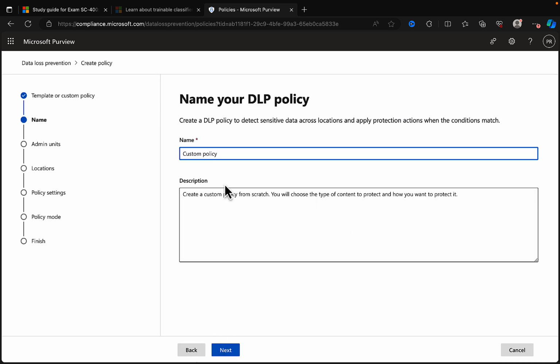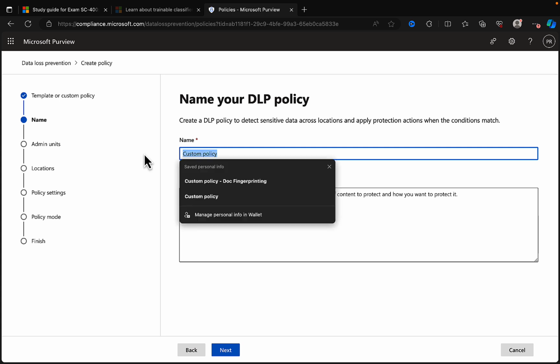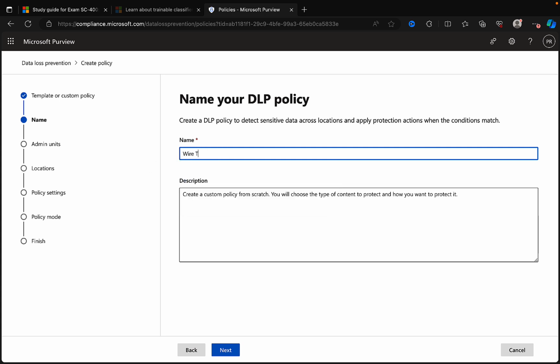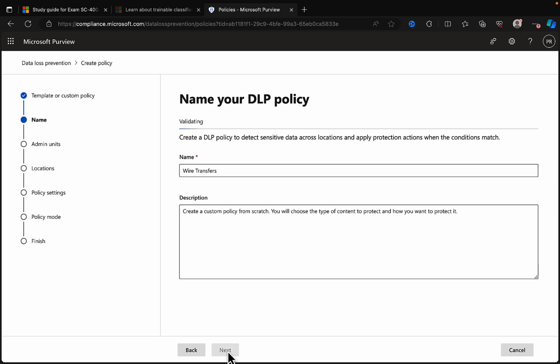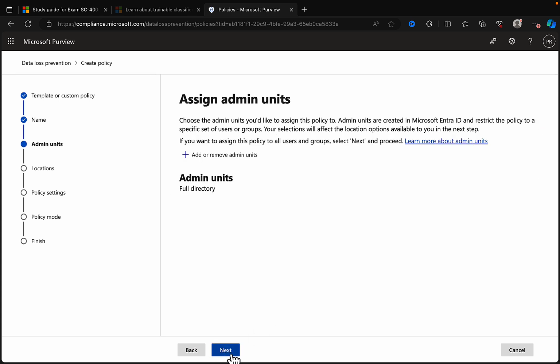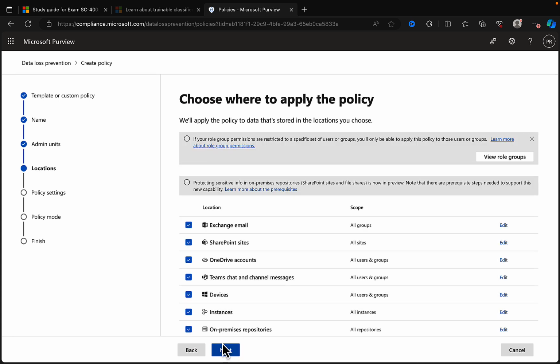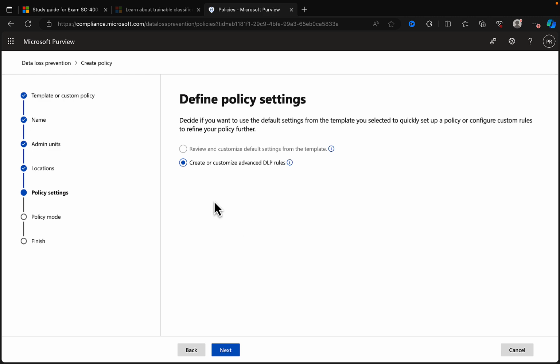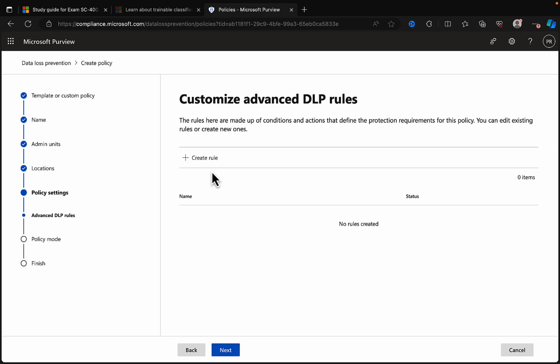and we'll just call it wire transfers. We'll skip the admin units, we'll just select a few different locations and create customized advanced DLP rules.